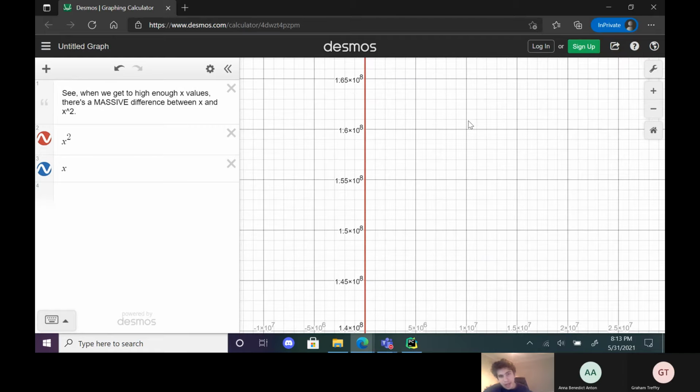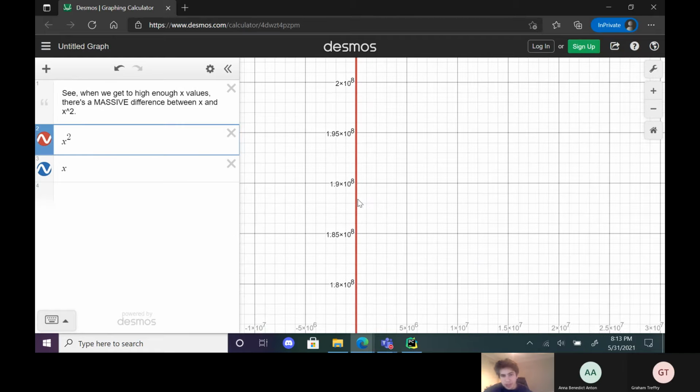By the time you're getting to negative, well, I guess it's symmetric, so it doesn't matter. When you get to 1.3 times 10 to the power of 4, that's quite small. It's like 10,000, whatever.